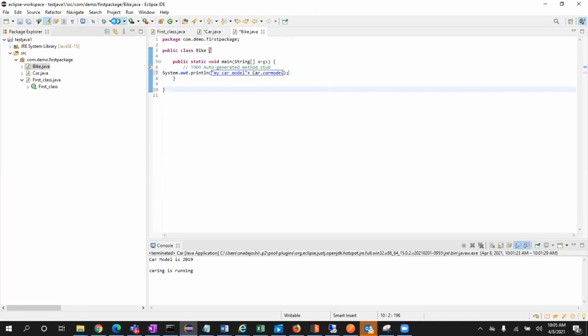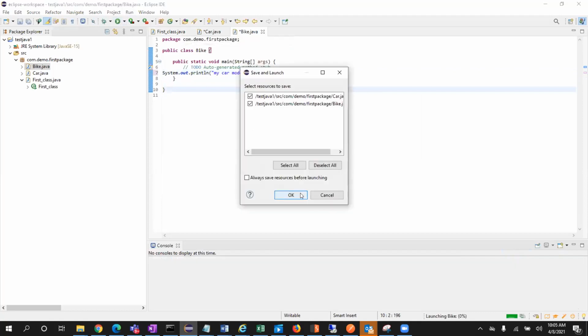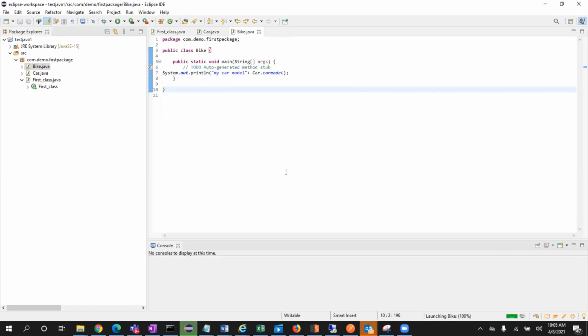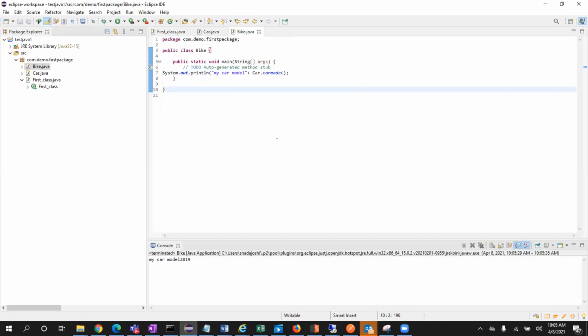Now call the method from there to this class. Always save. Save that, and you see now you executed it. You got it. Now access the method from that particular class into this class. The car class static method into the bike class. So how will you access it? The method you need to access here, the static method over here. What will you try to do? Same thing. That's it. Do it.